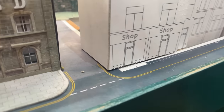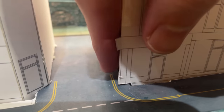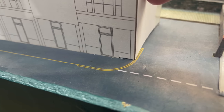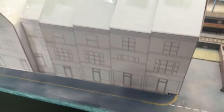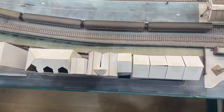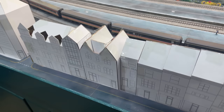Folding bits of cereal packet is not as accurate as cutting and gluing individual card components, and the street does seem to overlap the ends a little too far. This is probably because of the folded nature of the mock-ups, but I may reduce the overall length of the street by four millimetres — the difference will be almost imperceptible. Each building will have 0.16 of a millimetre taken off each side, which will allow more forgiveness for error as I work my way up the hill.